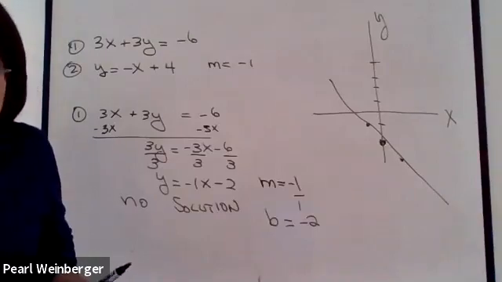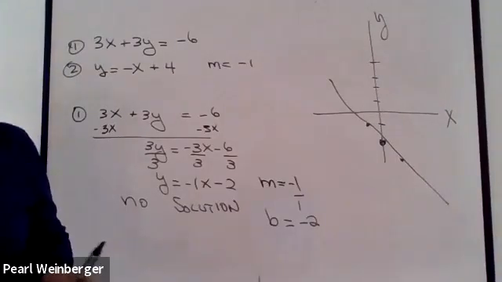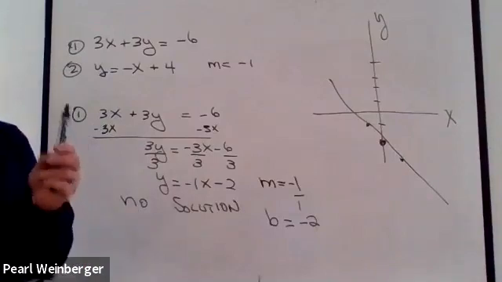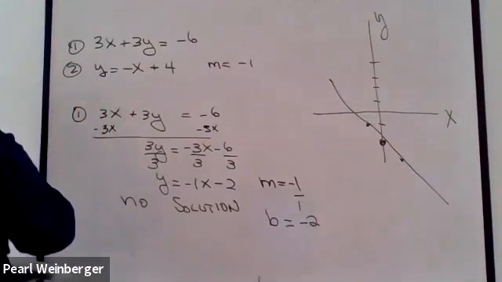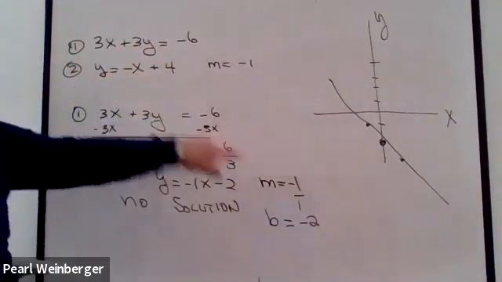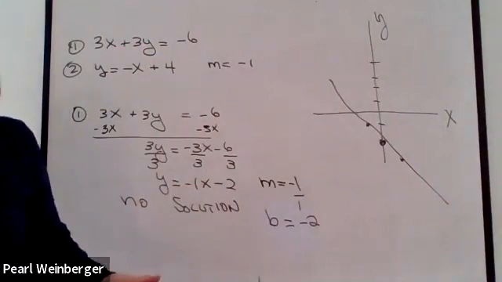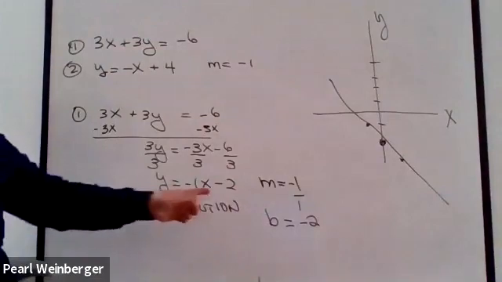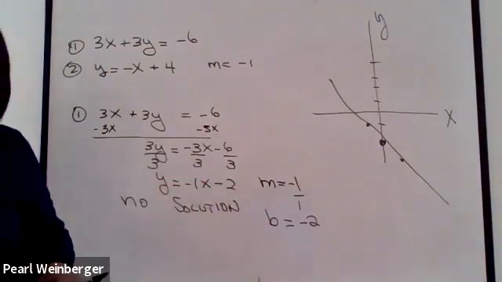The first thing you want to look at when you put them in y equals mx plus b form is whether they have the same slope, because then the y-intercept doesn't matter. Then you look at the y-intercept as well. If they come out to be the exact same equation, then you know it's dependent. But if they just have the same slope but different numbers attached, then you know they're parallel and the system is inconsistent. And it doesn't matter if this turned out to be a fraction or not.